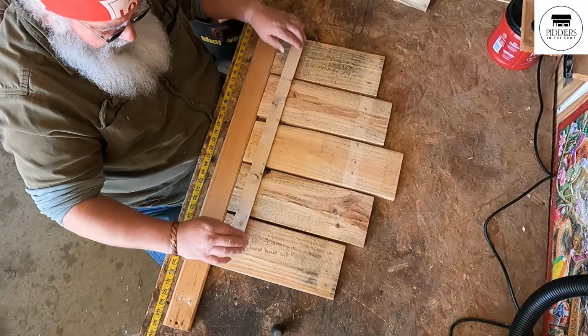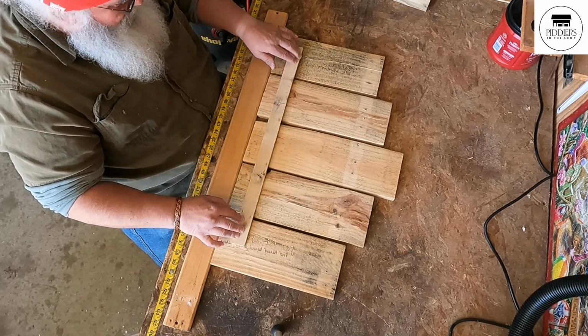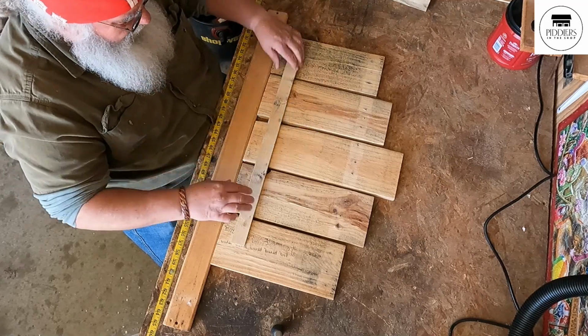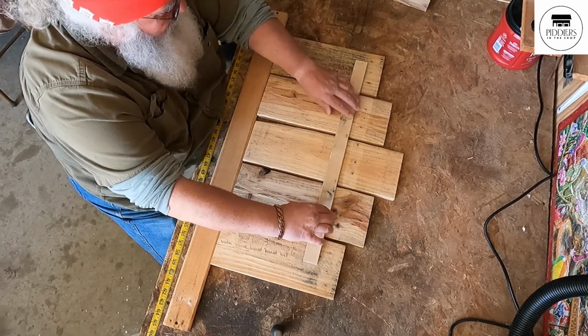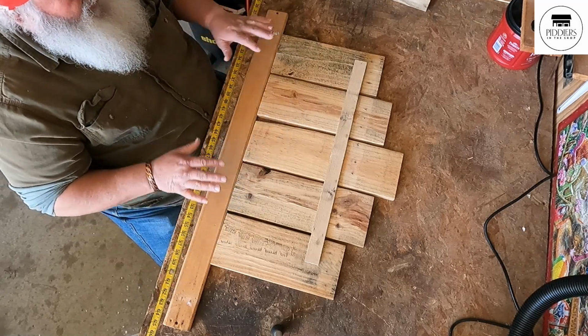I'm also going to get wood like this, and this is how I'm going to hold all this together. I'm going to use some 18-gauge finish nails. You can call them what you want to. A lot of times I call them Pentac nails. They're just small little finish nails like you would use for trim. And I'll put some glue down and on top of it. Then I will nail these in, and that's how I'm going to hold them together. Put one at the bottom and one at the top, just like that. That's going to hold it all together long enough for me to flip it over and put the shelf on.